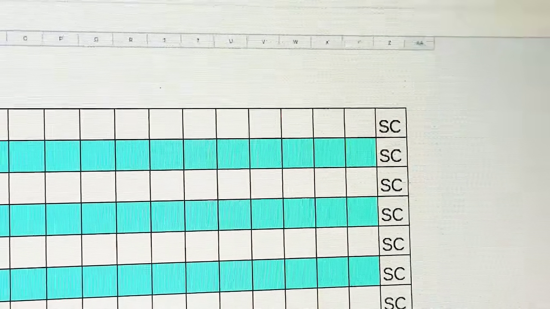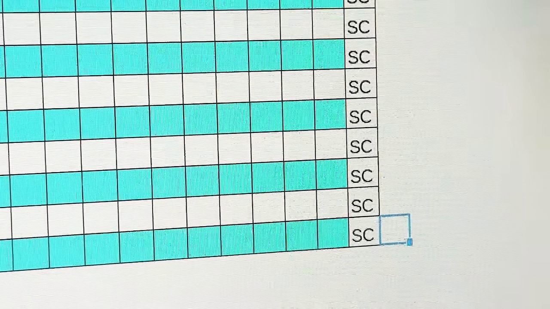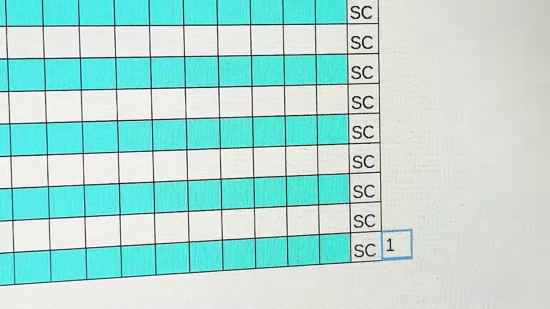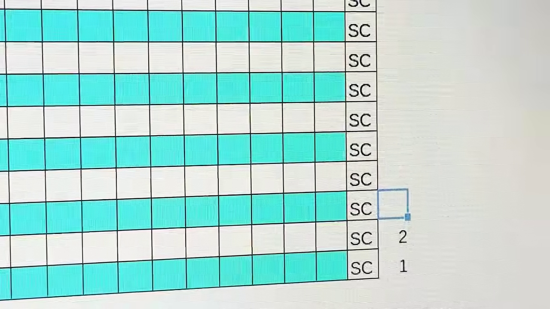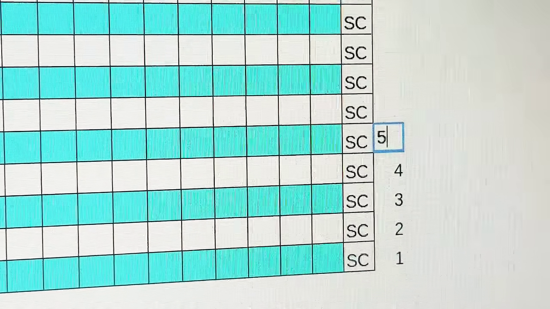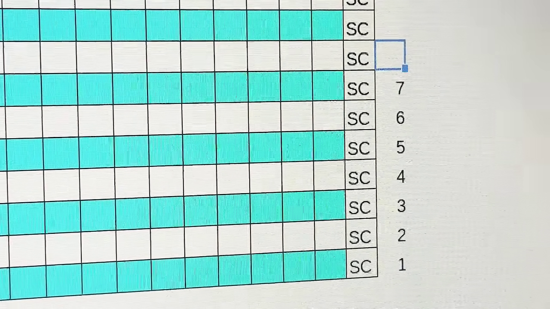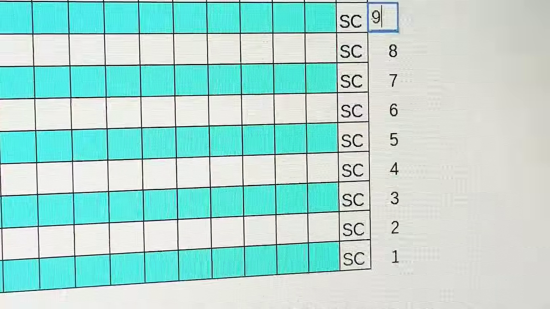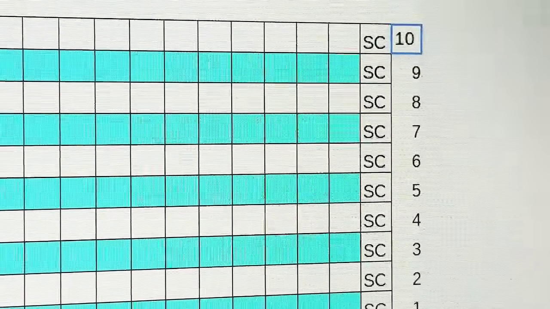And we need that column because we're going to work down here in the very bottom. Mosaic always starts in the bottom right hand corner, so that's row 1. Now we're going to put for row 2, row 3, row 4, row 5, 6, 7, 8, 9, and 10. So this particular one, I just have 10 rows.